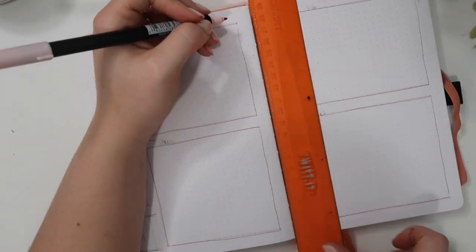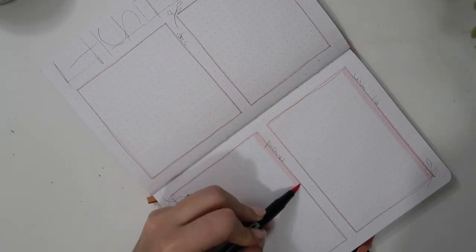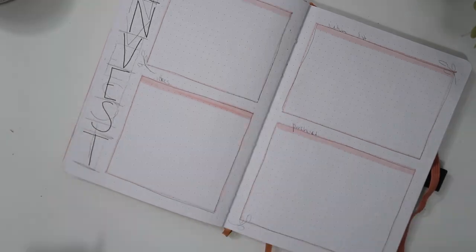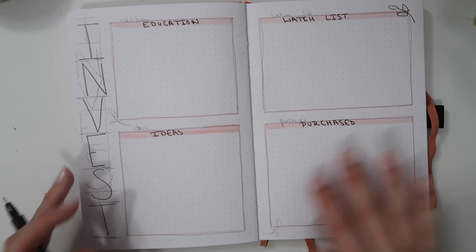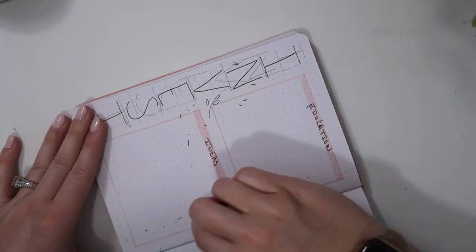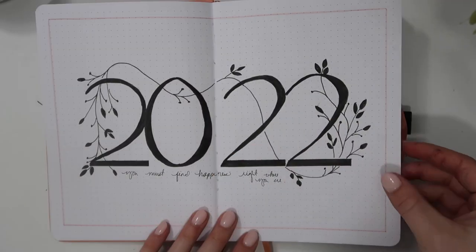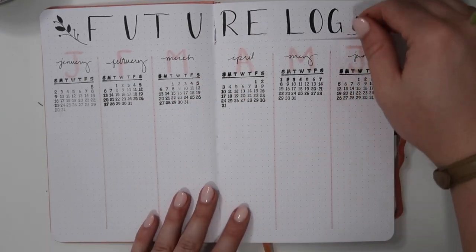This page is for my investing stuff. So I do most of my investing online in a spreadsheet, but I thought this was a good way to just keep track a little bit. So I made 4 boxes in here. These are education, so podcasts and books to read to learn more about investing because I'm just starting. Ideas are companies I would like to look into. The watch list is companies that I would like to purchase if they get to a certain price. And then the last one is things that I actually have purchased, so I can fill those in this year.